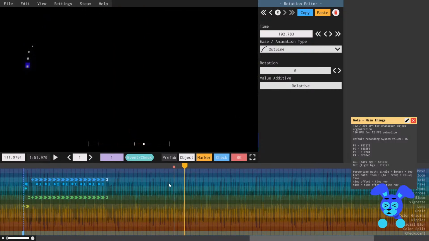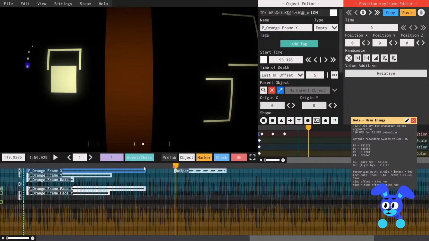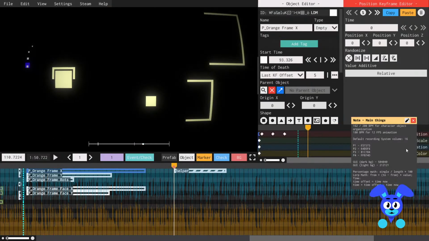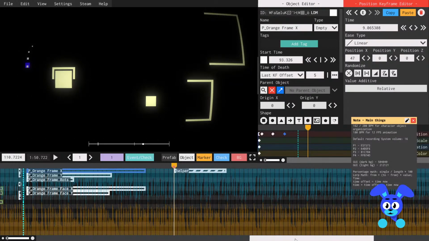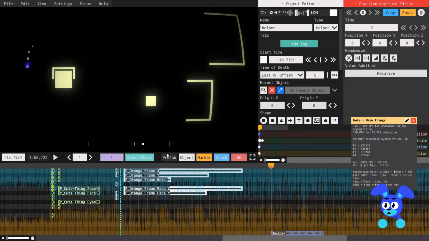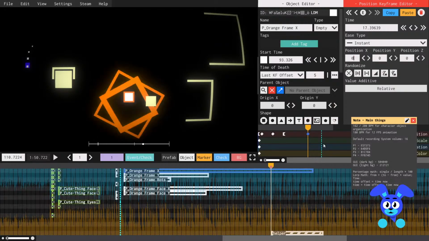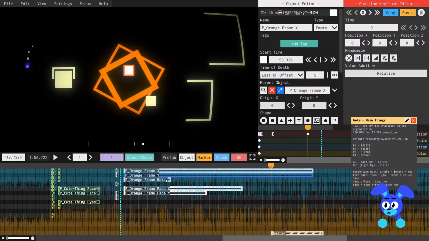Okay, now this part I have to do something similar to the original, where the orange frame thing shows up again. I wonder if I should use a new model or use the original here. I feel like it'd be a waste of objects to not reuse it, so I'll reuse it. But I would have to reset it to the default pose. There we go.